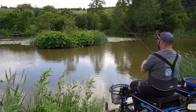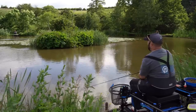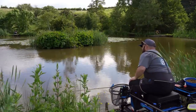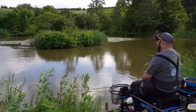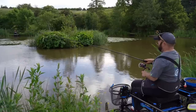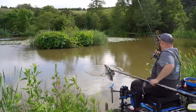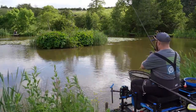Take it back in, see if there's some more. I'm sure there is. Yellow wafter seems to be doing the trick to start off. Now we're in again, boys. We're in again, and I reckon that's going to be another F1. This is great. Happy to catch like this all day. If we're going to be in like this, then perfect.